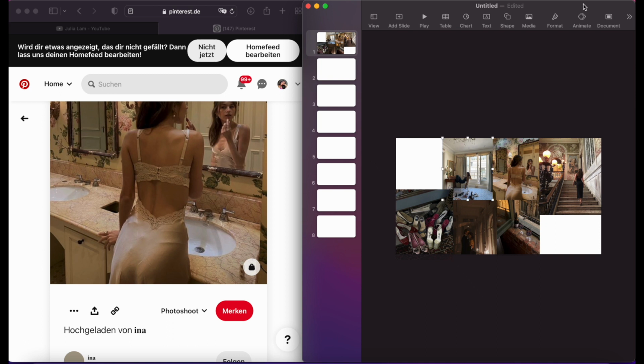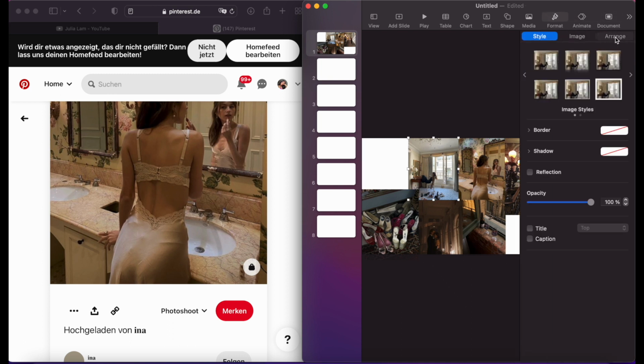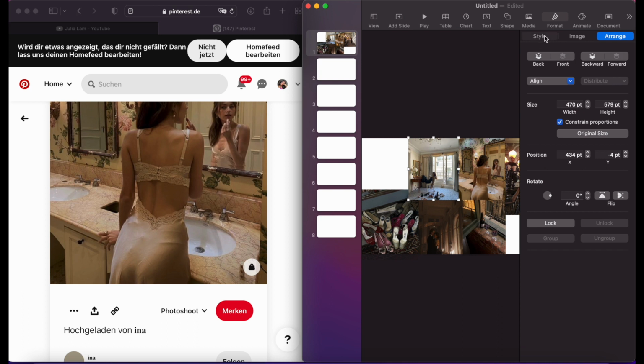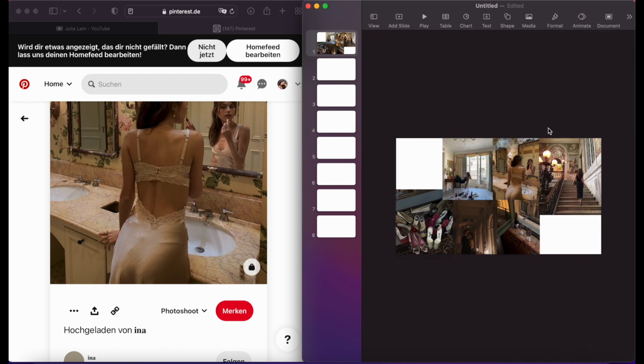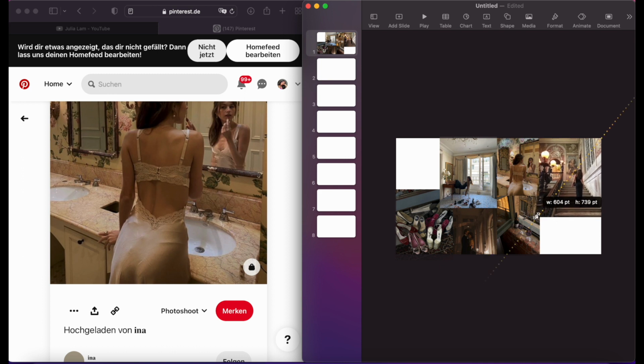I also didn't want the pictures to look too symmetrical and too organized because I wanted it to look a little more lively and spontaneous, and so sometimes I made some pictures a little bit bigger, even if that meant that it was covering another picture. And I really feel like that's a part of the vision board aesthetic, that it's not too organized. I mean, there's definitely a structure within the structure and there's definitely an organization, but for me personally, I really like it when it looks a little bit more spontaneous, like you've just pinned it on, and the pictures are not all the same size and it's not all symmetrical.